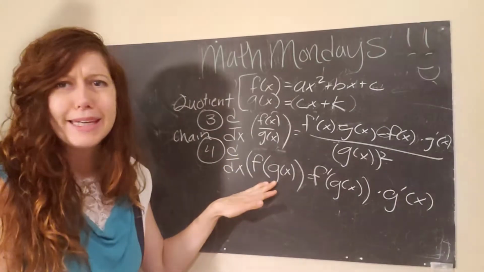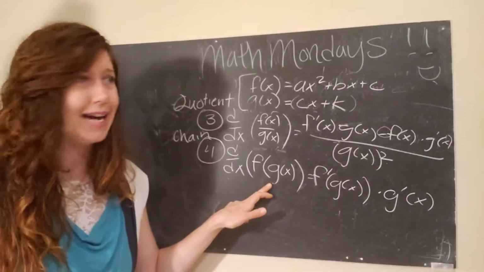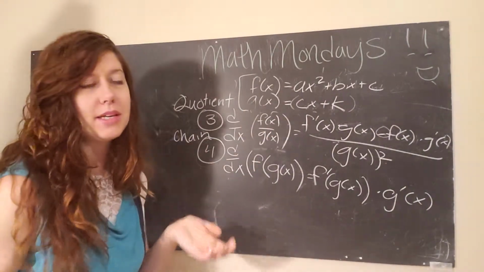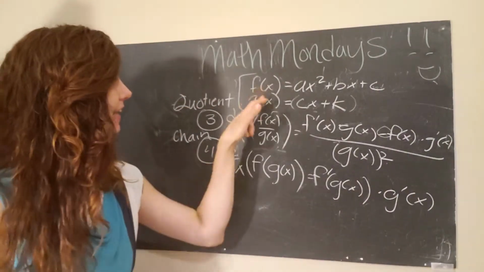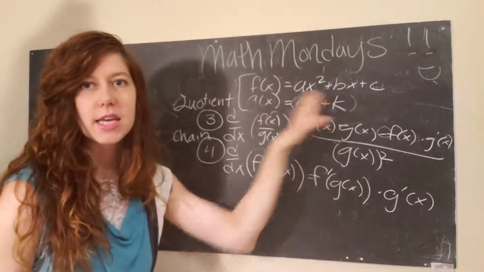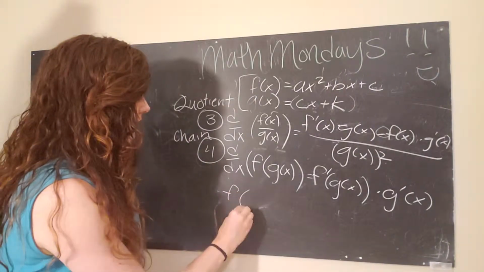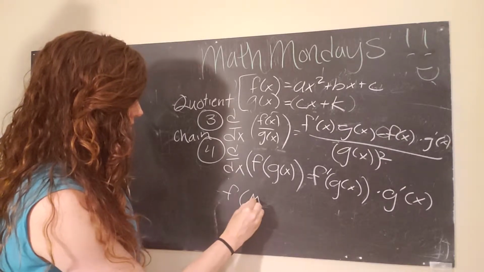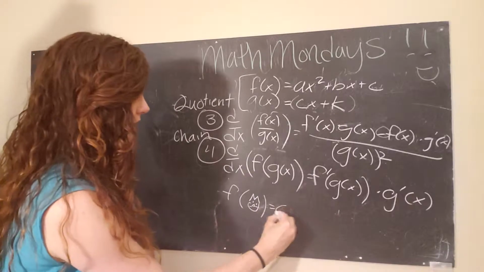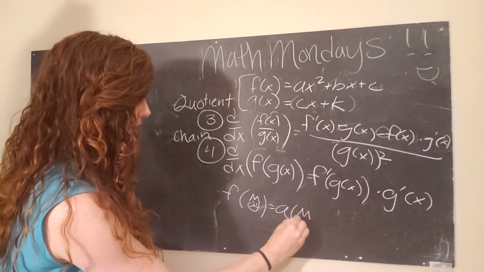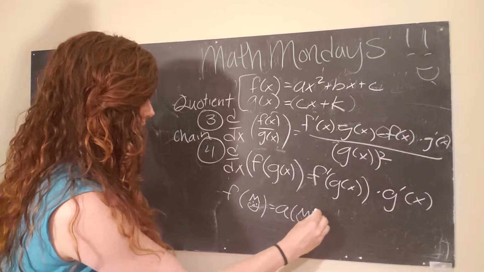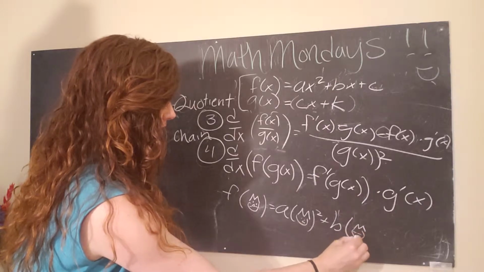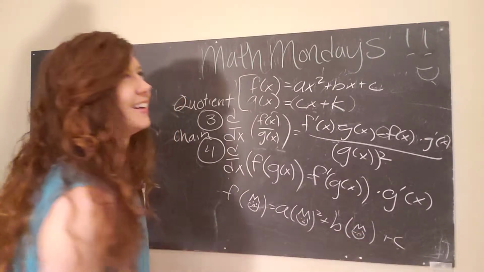So what does this mean? What is f of g of x? It's okay. Just remember that this parenthesis basically means we can put whatever we want into this function and it will give us this result. So I could say, what is f of cat? Meow, meow. And then you would say, well, it's cat squared. I don't know what that means, but sure. Plus b times cat. Again, don't really know what that means, but that's cool. Plus c.